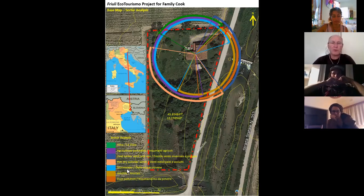We have stormwater inundation. This is the light blue. Now there's a canal right around the site. So when it rains too much, that canal is pretty full. And if it rains too much, then the bottom part of the site here can get a bit inundated.